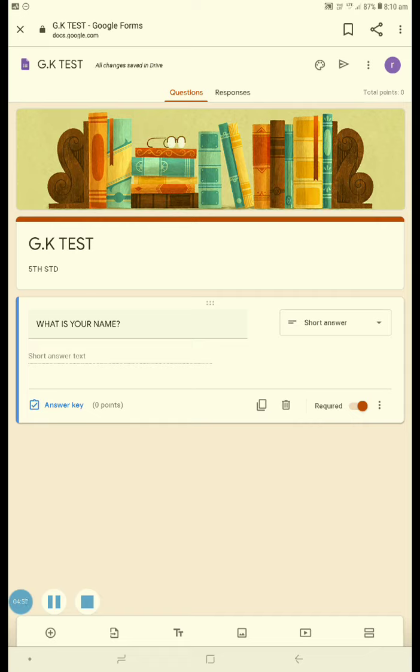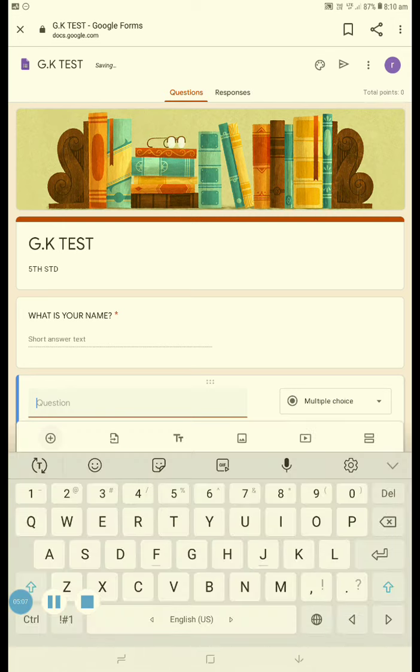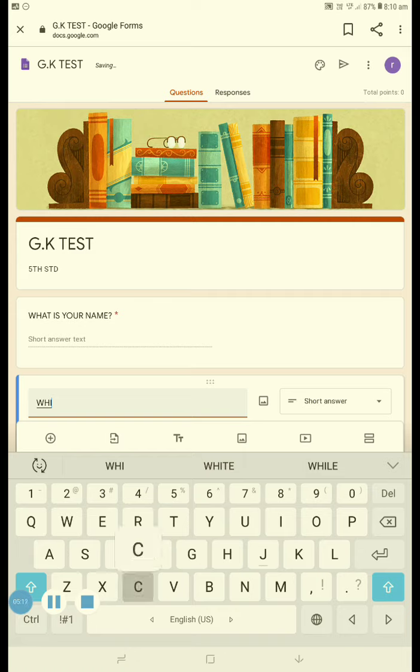Now let us start typing the questions for the test. For that, go to the plus sign. You can see the select question, add questions. Select that, add your first question. Suppose I type, which is the smallest bird?